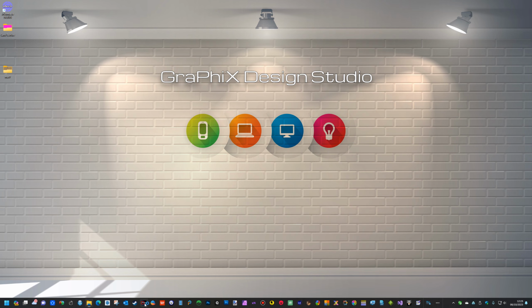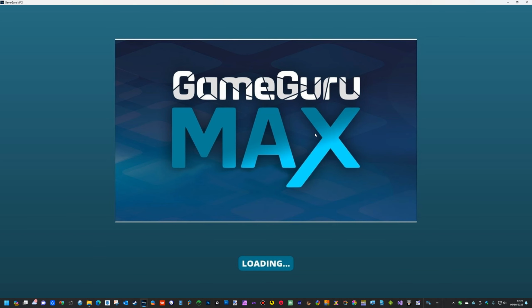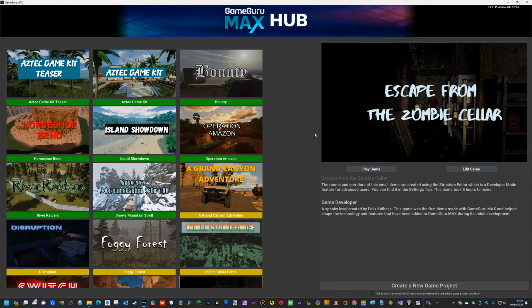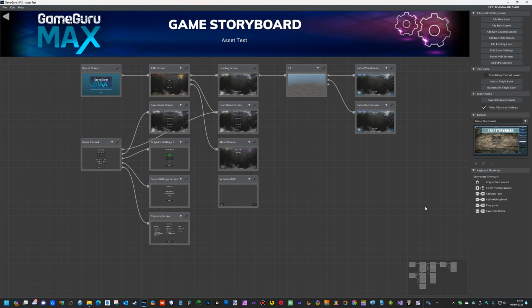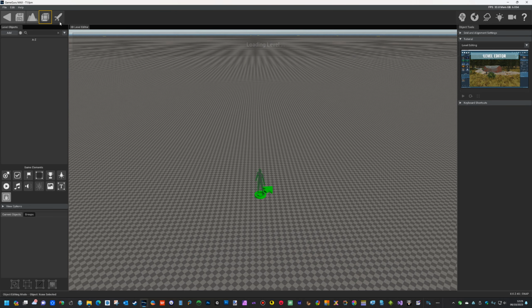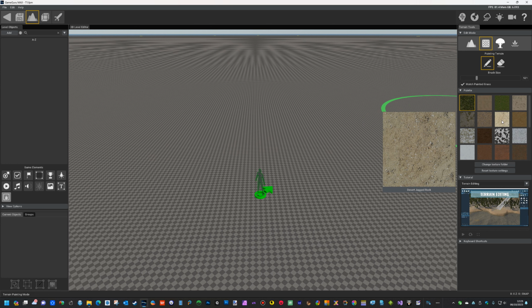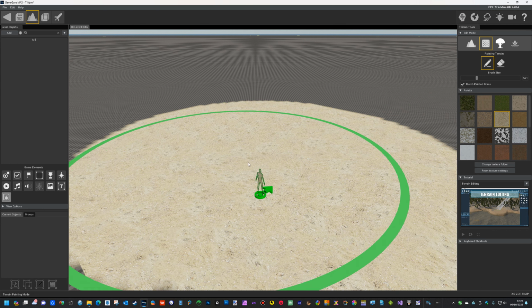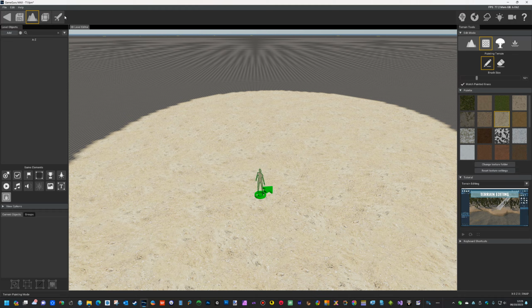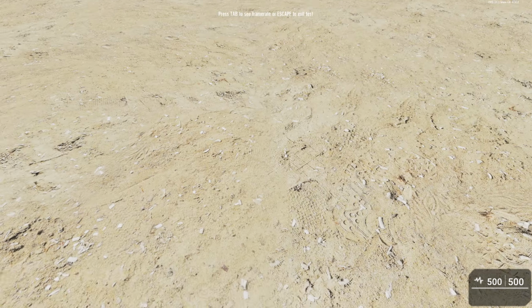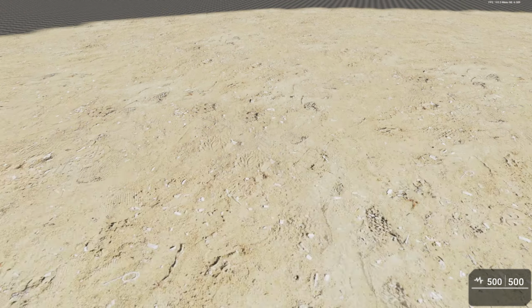Now if we go into Max and paint that sand texture, terrain, paint, still on 7 because that's the one that we used. If we run that, it's no longer shiny or wet.